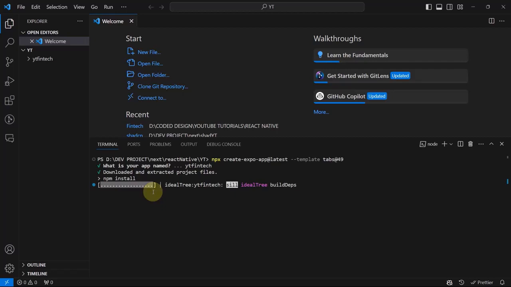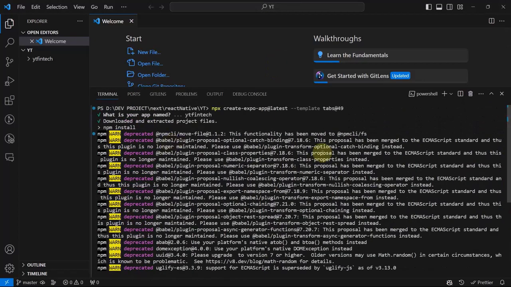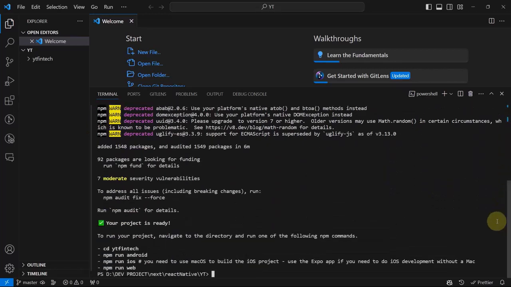It's slow, maybe because of my computer or my internet. So I'm going to pause the video and come back when everything is done. Then we can talk about the folder structure and what to do from there. I'll see you now. Okay, guys, I'm back. As you can see, this has finished. Don't worry about the yellow things and the warnings. That's nothing to write a story about.